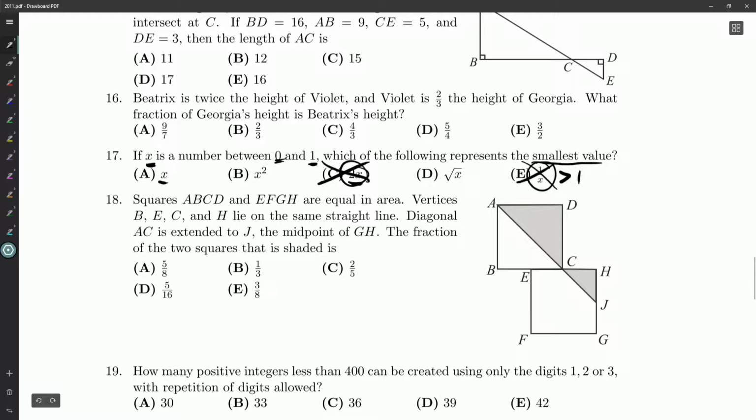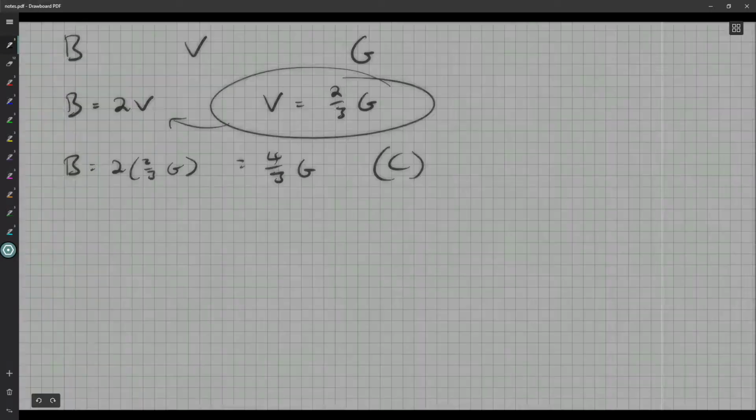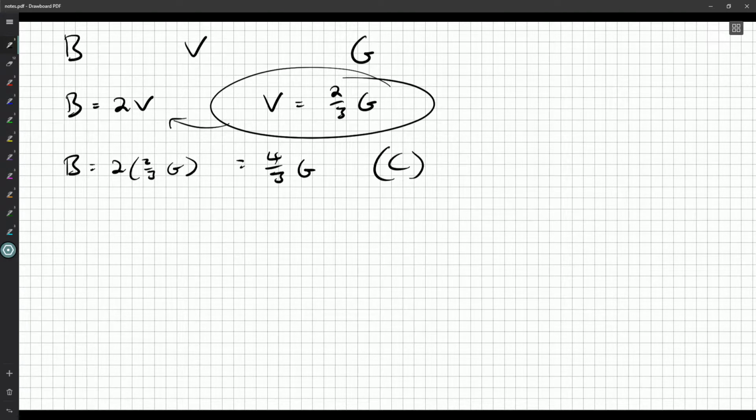How about square root and square? Well, to square x would be x times x. This takes a small number and makes it even smaller by multiplying by a small number. Whereas square root undoes that process. If you take a very small number between 0 and 1 and square root it, it actually makes it bigger. And so B will end up being our answer, and we can sort of reason it out purely, just with logic.